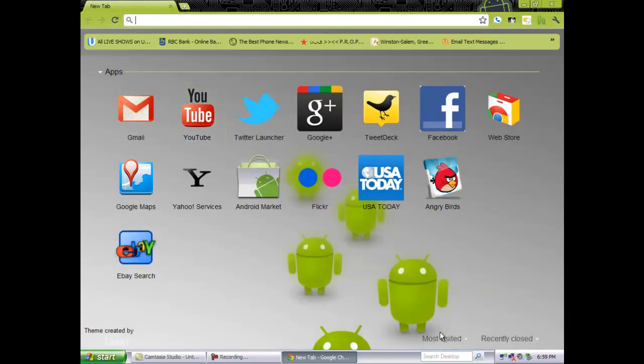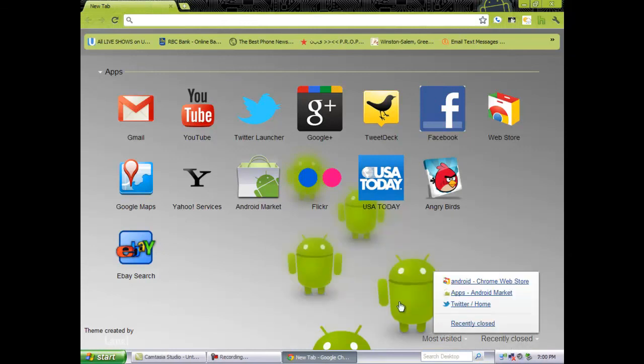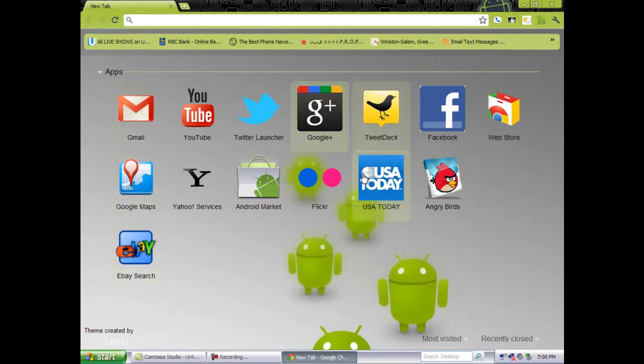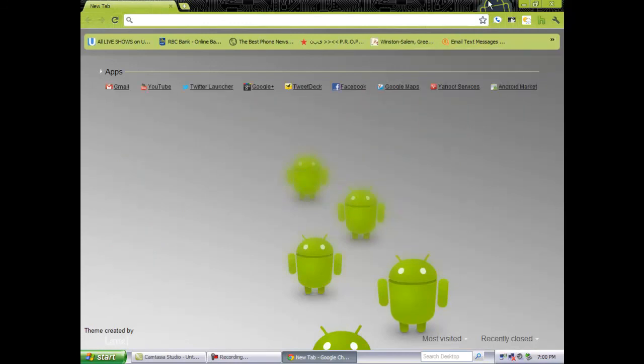That's pretty much it. You can go here and look at your most visited sites. Close that. Recently closed. And I also wanted to show you guys, what did I want to show you, huh? Yeah, these bookmarks here, of course. Ustream, that's banking and things like that. So Chrome is very useful, very, very useful. So that's a look at Chrome, quick look at that.